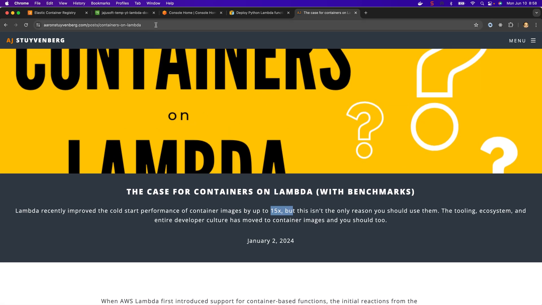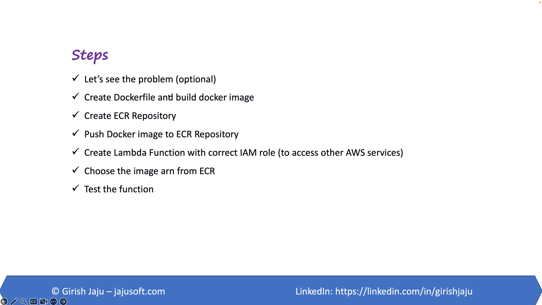So what will we do? We will actually try to see the problem firsthand. We will create a Lambda with a package size which exceeds 50 MB zipped as well as 250 MB unzipped. We see the problem that we were not able to create the Lambda. Then we will start our Dockerized approach: create a Docker image, upload to an ECR repo, create a Lambda function with the correct IAM role. For this video we'll use the basic IAM role, but if you need to access Bedrock, S3, DynamoDB, or other services, you have to give Lambda the appropriate permissions via IAM role. Then we choose the image while creating the function and test it.